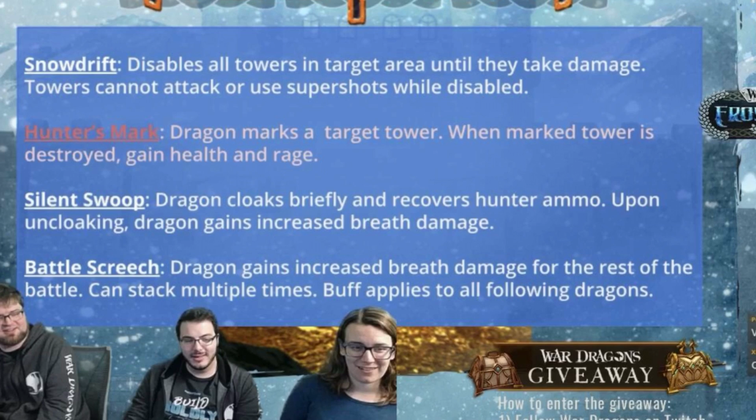So kind of like what's it, Zani on Sakura, on Gnarlith. Obviously, we don't know if there's going to be a cooldown or not. I'm assuming there will be like a 1-second cooldown like there is on Gnarlith. But if flown right, I think that won't really matter a whole lot. And then we got Battle Screech. So dragon gains increased breath damage for the rest of the battle, can stack multiple times. So obviously, Snowdrift is like vines. You have this disabling permanently. That's awesome. Permanent disable. Then you got Hunter's Mark, which is like consume. Silent Swoop, which is like the cloak. And then Battle Screech, which takes place of the resist.